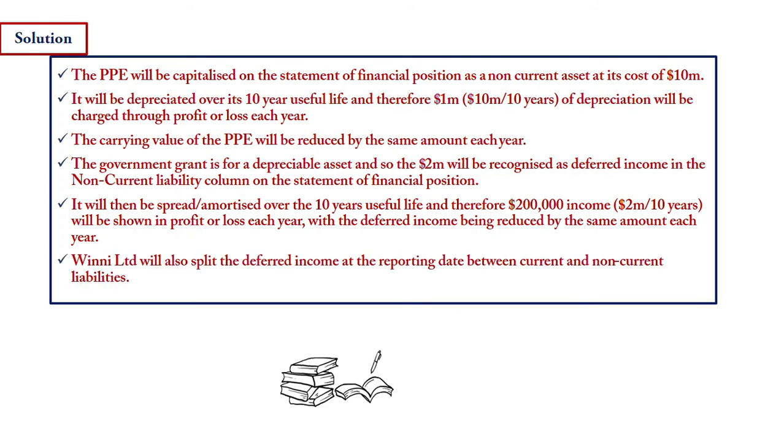Then lastly, the deferred income will be split at the reporting date between current and non-current liabilities. When you charge the annual figure from the government grant, there will be a balance. In this question, another 1/10 of it will be due in the next 12 months. Because it's going to be due in the next 12 months, it's supposed to be what? A current liability. So you realize that the government grant is $2 million. The annual charge is $200,000. At the year end, the balance will be $1.8 million. But another $200,000 will also be due in the subsequent year. So we'll classify that $200,000 as a current liability. Then the remaining $1.6 million will be classified as a non-current liability.